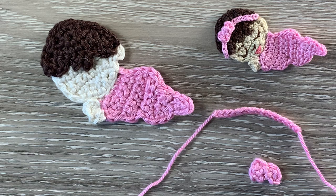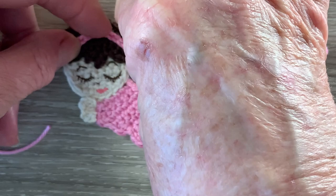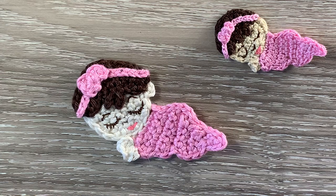The last thing to do is add the hairband, just from the ear to the other side, and then just attach the bow. So I'll do that and I'll be back to show you the finished baby. There's the sleeping baby. The size is 7.5 centimeters wide by 5 centimeters, or 3 inches wide by 2 inches.